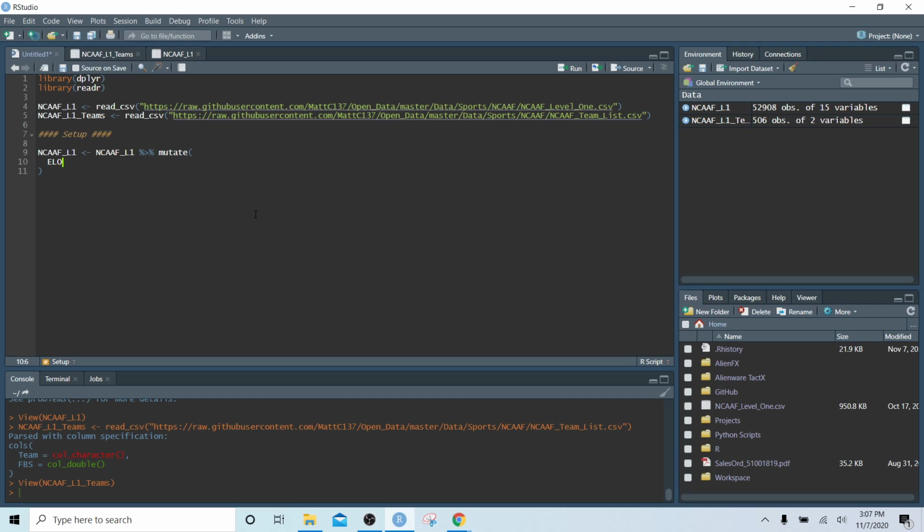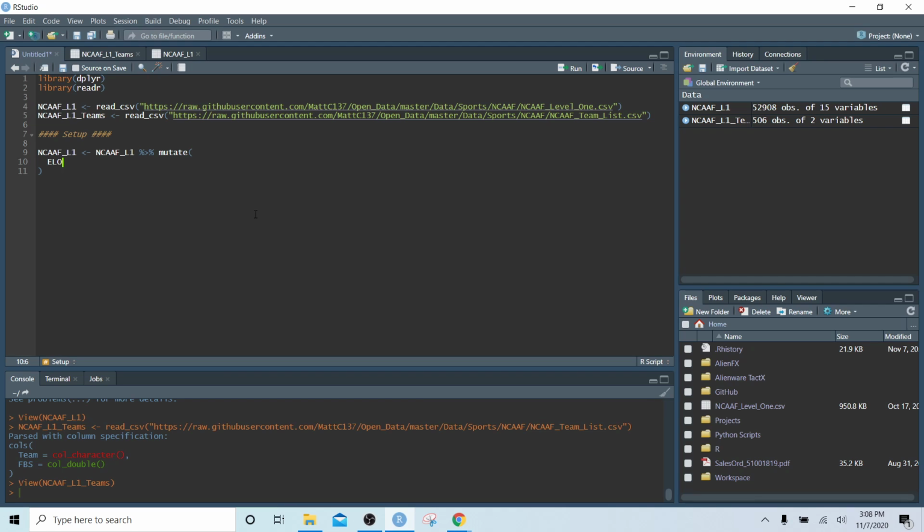is what chess uses. It's basically just looking at the wins and losses, and then evaluating and updating rankings based off of your opponent's strength, basically. So if you beat an opponent who has a much lower ELO ranking than you, your ranking is not going to change much because it's expected that you're going to win that game. But if you have two teams play and there's a big upset, so you have a wide spread between the two teams' rankings, and the team with a lower ranking wins, they're going to get a big boost to their ranking, and the team that lost is going to get a big knock on their ranking.